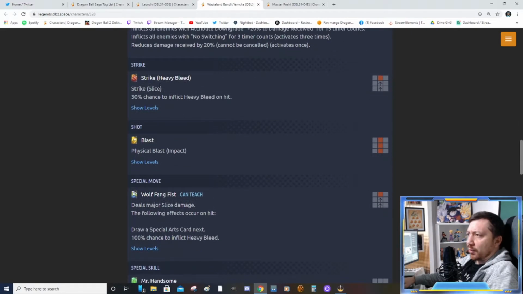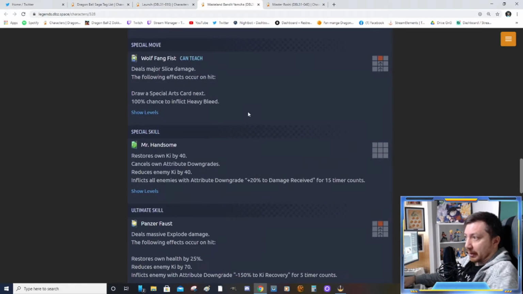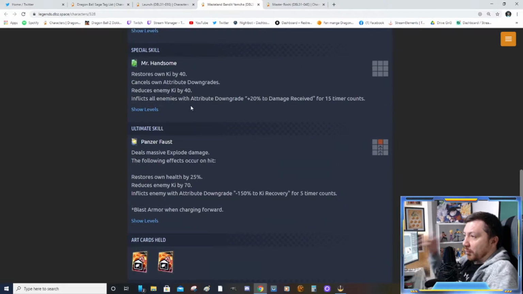Interesting. Now we have heavy bleed on strike. And 30%, okay. Then blast, impact. We're never going to use blast with him anyway. Wolfgang Fist. Deal major slice damage. Following effect occurs on hit. Draw a special art move next. 100% inflict heavy bleed. Okay. And you draw a green card. What does the green card do?